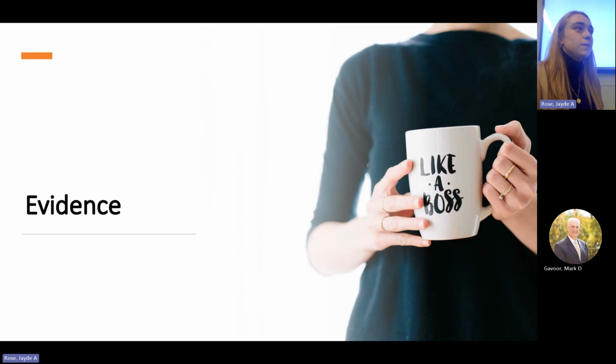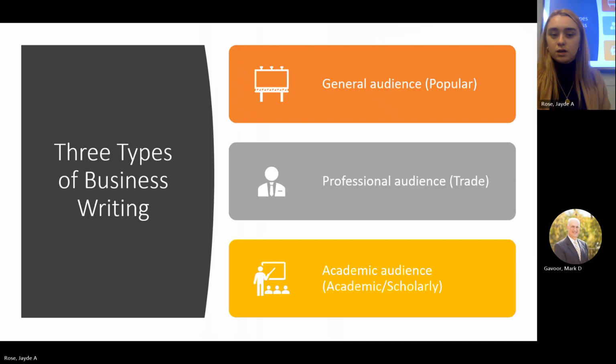So now that we've talked a little bit about how to find some of those sources or how to identify search terms from your topic, I want to talk to you about the different kinds of business sources or evidence that you'll be finding in your research. So there are 3 types of business writing that you should be aware of generally when it comes to doing academic research. These include popular sources. These are those sources that are written for a general audience or really for anyone to be able to pick them up and understand them.